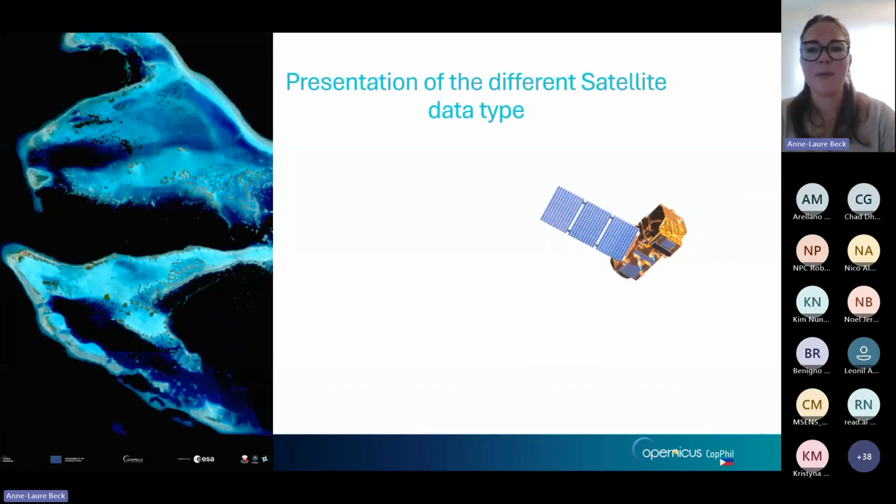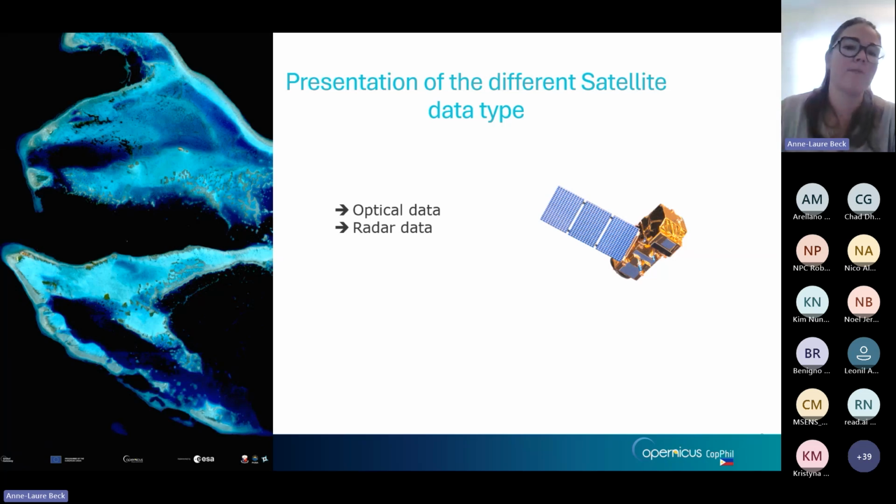So as I said, we will see the different most used satellites for Earth observation, the optical one and the radar or SAR. You will see I will use a lot of SAR data to speak of the radar data. So those two type of sensors are the most used for the Earth observation application. Why? Because, well, we're going to go through the presentation today to see why those properties, why those signals are really helpful to scientists to visualize, monitor, and analyze different Earth phenomena, but also human activities.